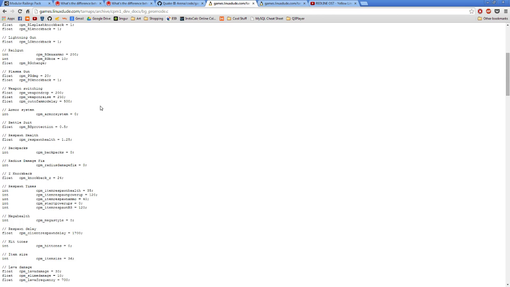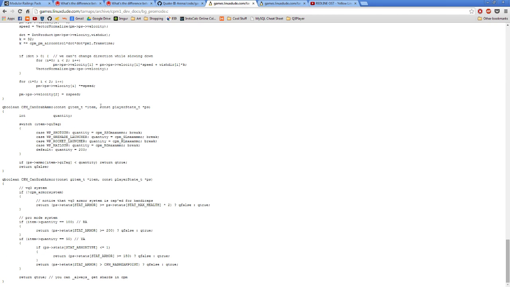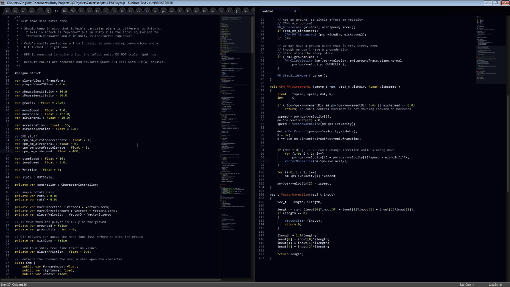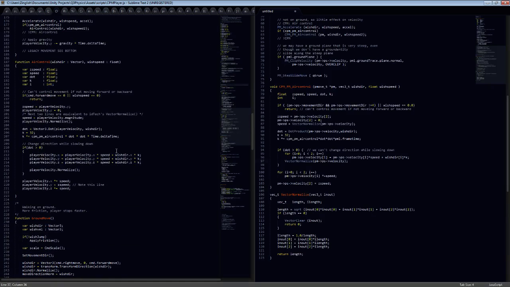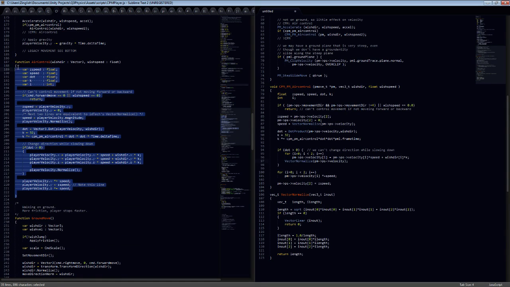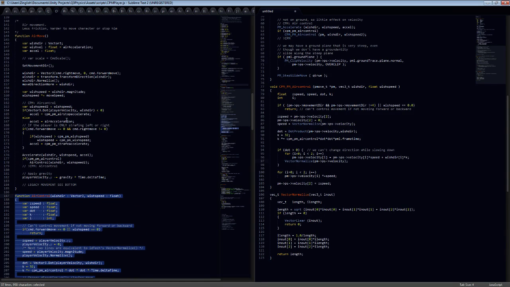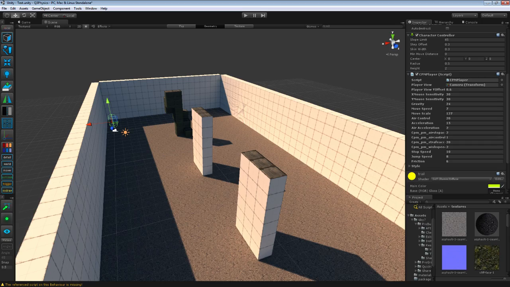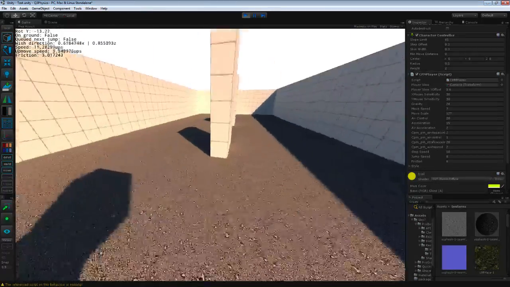But I went to this, looked through the code, and I spotted something very important over here, error control. Bam, right there. So I ported that into the script that I wrote. Here's the ported version. There's some more code on top of it inside the air move function. So what it looks like is now you get CPM physics.